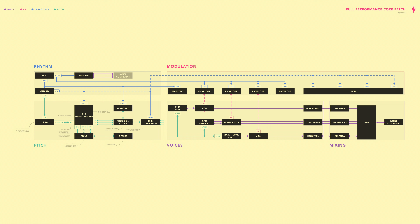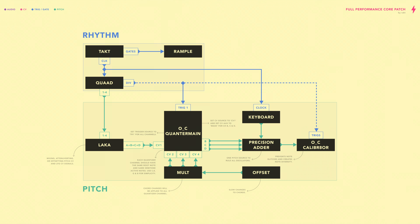Before I move forward, you can see that everything is properly planned. Whenever I have to start from scratch after some exploration — because sometimes I want to use this system for more than just performing — it can get very complicated to reconstruct the same patch. That's why I take notes of everything. I have some flexibility but most of what you see is always going to be as is.